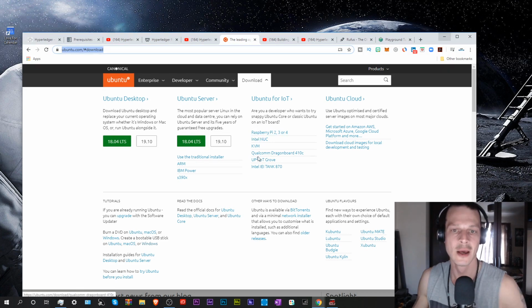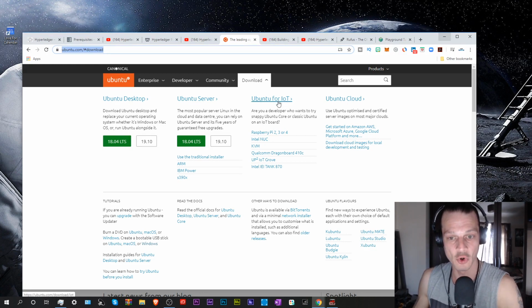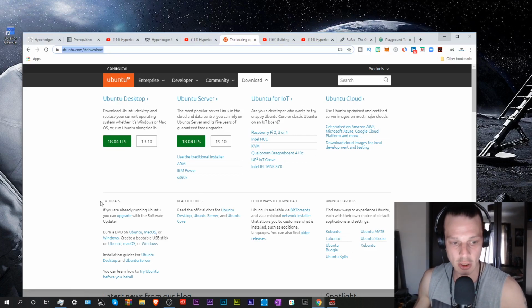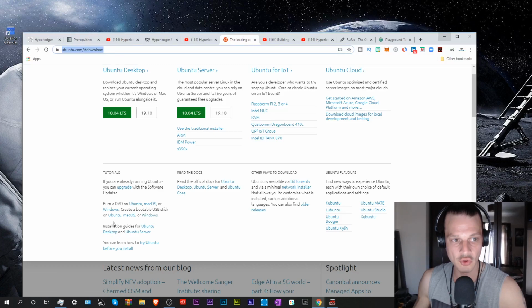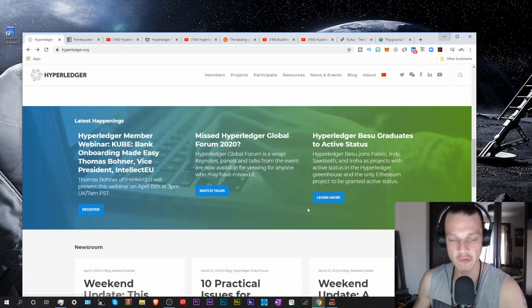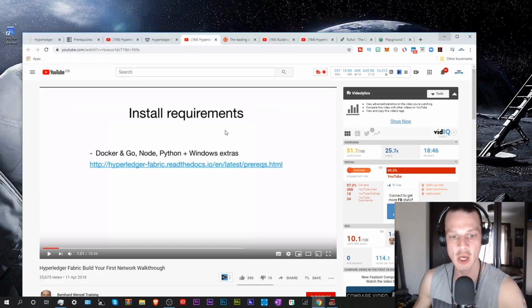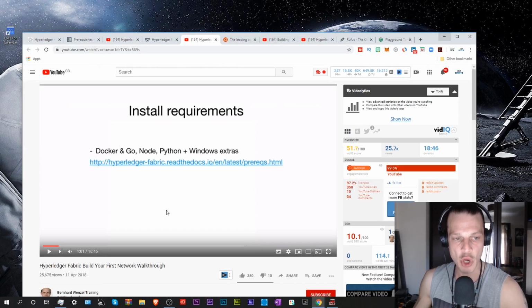But commercially, I don't think you're going to see that kind of device, the ILP Samsung fridge, like the Samsung fridge connected to the Internet of Value through Hyperledger protocol. I'm not quite sure how long it's going to take for devices like that. But Ubuntu for Internet of Things, Ubuntu Server, Ubuntu Desktop, it's all there, the tutorials. They've got tutorials on their own site. Hyperledger has got tutorials on their own stuff, like the walkthroughs and build your first networks. Not only on the sites themselves, we've got brilliant people online breaking it down in their way.